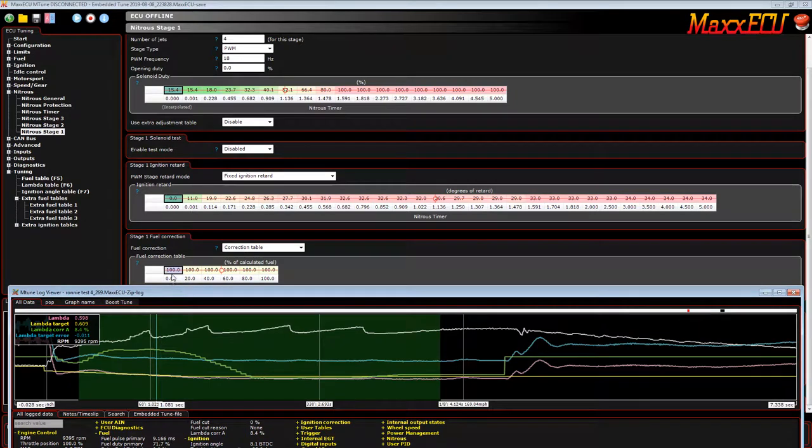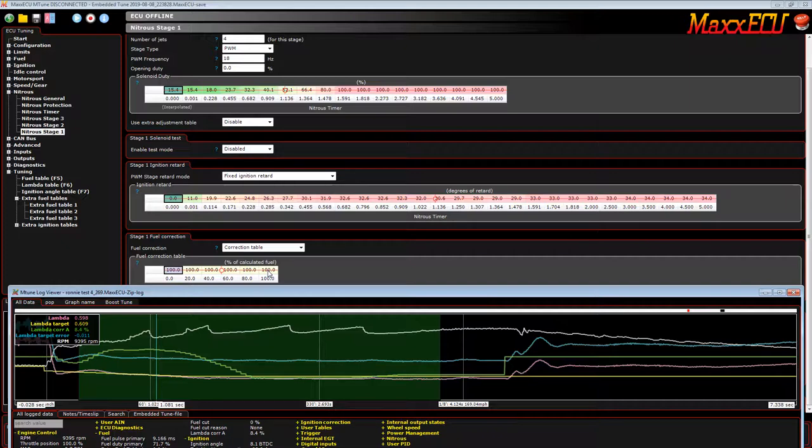In this case, we're using 100% of whatever the ECU calculates. So if the ECU is calculating we need 10 milliseconds of fuel at this percentage of nitrous solenoid duty, we're going to get 100% of that 10 milliseconds. Okay? So Autotune is not going to work perfectly in this situation.